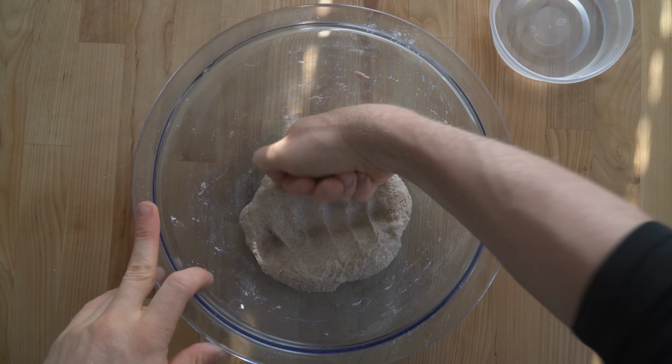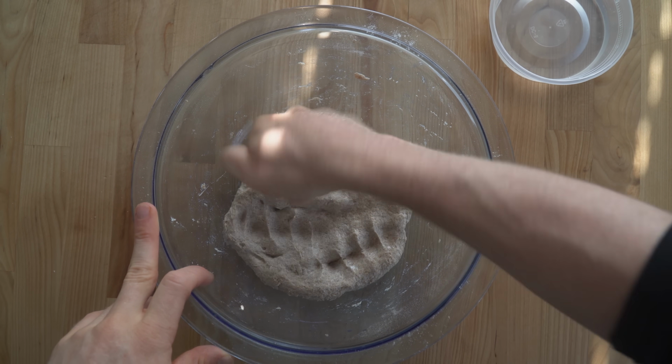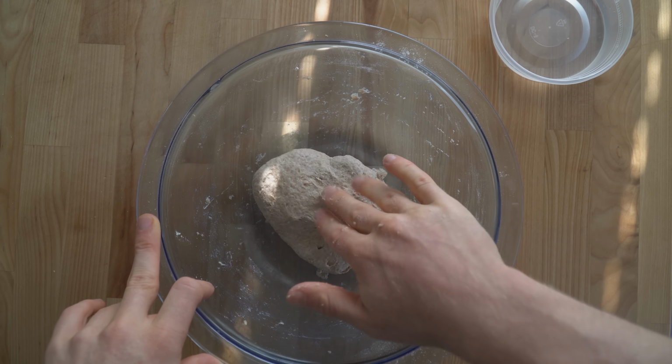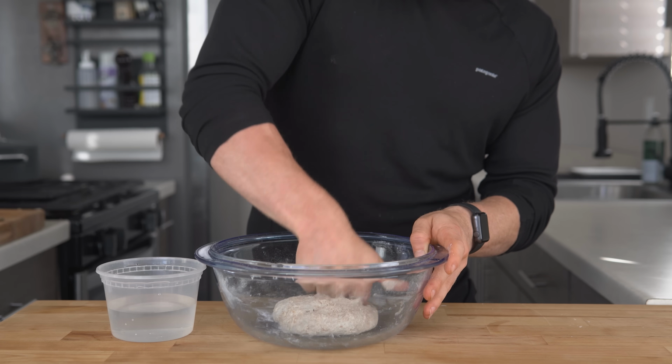For my process, I like to knead the dough flat in a bowl all over with my knuckles, then fold the edges over each other, flip the dough, and repeat. So set a timer for 6 minutes, throw on some music, and get your kneading on.